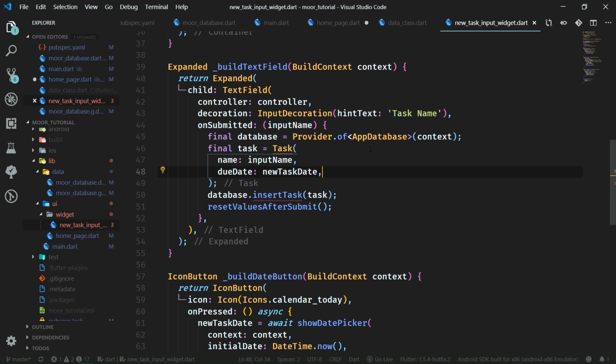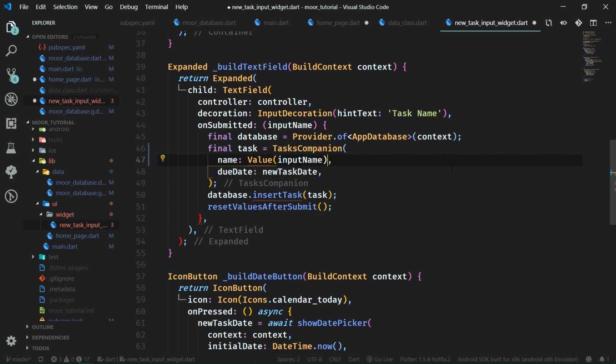It's really simple. All we have to do is to change this task to say task companion, which is also a generated class, or actually tasks companion in plural, and then just set name to be equal to input name, but we have to wrap this value inside a value.